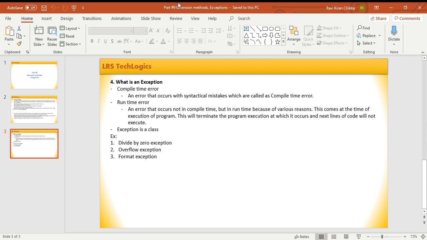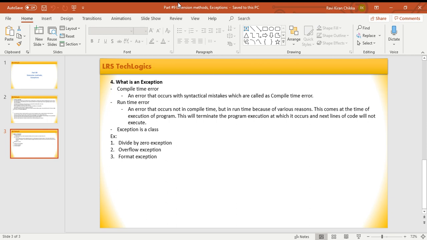A runtime error is an error that occurs not at compile time but at runtime, for various reasons. It comes at the time of execution of the program. This will terminate the program execution at the point where it occurs, and the next lines of code will not execute.